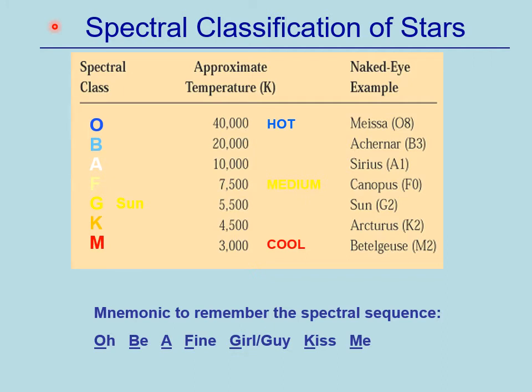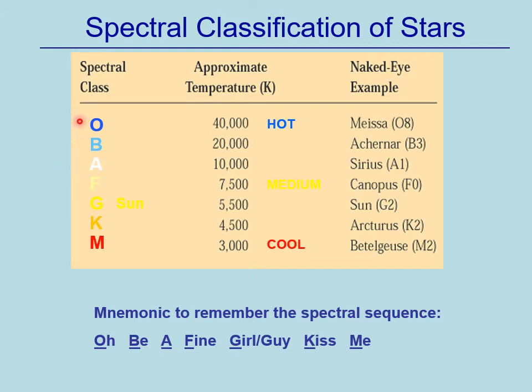called spectral classes. And the spectral classes are listed here with the letters O, B, A, F, G, K, and M. Now, it's kind of too bad that these aren't in alphabetical order. The actual reason for this kind of random ordering of letters has to do with history. The early astronomers in the 1800s started coming up with this way of organizing the spectral classes. And at that time, they didn't know what we know today, so we're sort of stuck with these classes. But we're going to use these anyway as it's standard in astronomy.